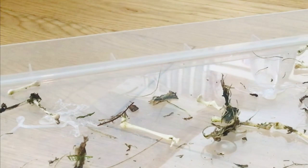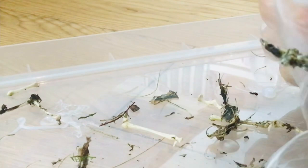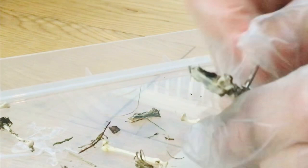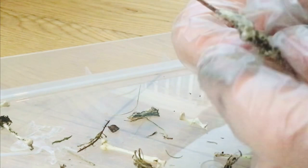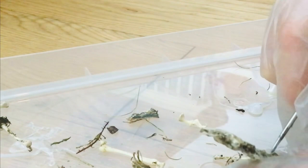And yeah, there's two different skeletons. One, I just kept the skull, like I mentioned before. And the other, I made into a full skeleton. I have all the bones off the other skeleton, but it just wouldn't go back together because half of them are snapped. And then once you've done that, you just hot glue. You have to be really careful, but just hot glue all the joints and things that have fallen off back together. And there you have a perfect little frog skeleton. And then I suppose you could pose it. Mine's jumping, but you could have it before it jumps, or have it resting. Same with anything, it's an art form. But that's basically how to do it.